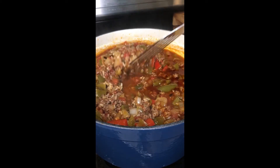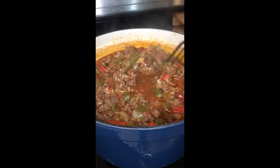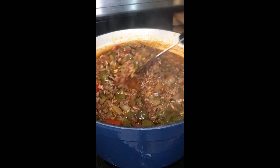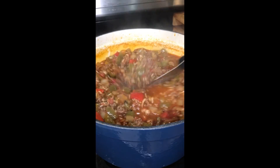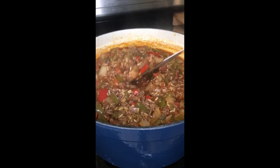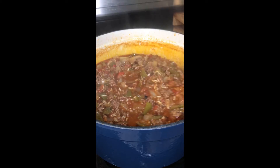I just took the cover off — it's been on a pretty heavy simmer for 20 minutes. Alexa told me it was done. Now I took the cover off and I'm going to turn the heat down even lower and let it simmer again for probably a good 15 to 20 minutes, just to make sure the rice is cooked through. Remember, we did use brown rice and that does take a little bit longer. But doesn't it look good? I'm excited to eat dinner tonight.